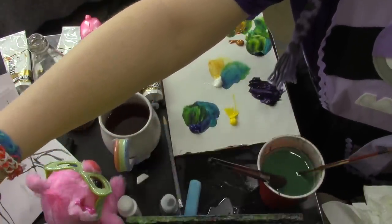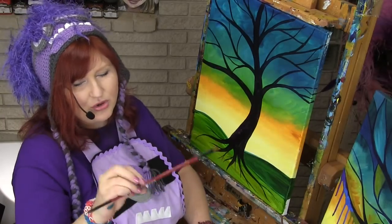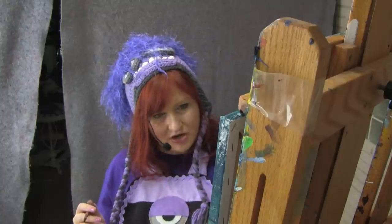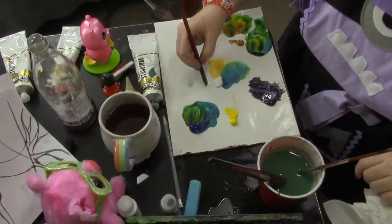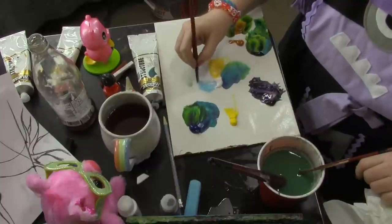Maybe this. This is a number 10 bright. These are just varying squares and smaller sizes. You could do any little package of brushes. I'm going to start doing my stained glass effect, which is a lot of fun. So I'm going to get my brush wet. I'm going to grab a little bit of white. I'm going to grab a little bit of blue, just straight blue.